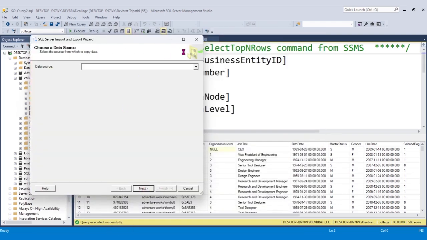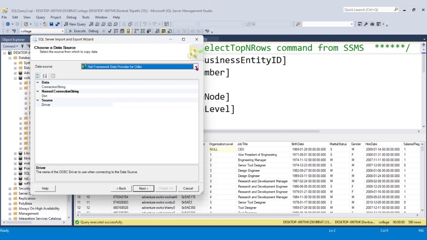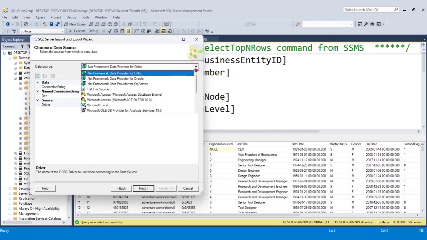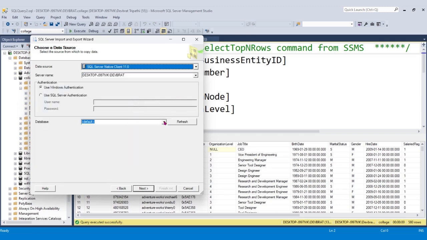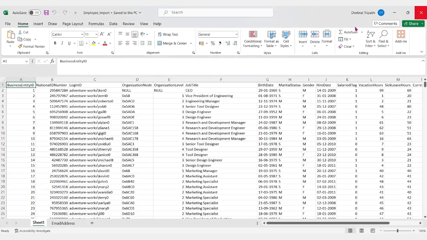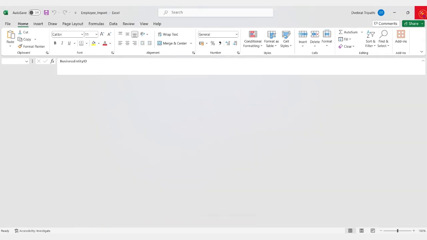Click on next and select. Now what would be your source? Source will change. What will be the source? SQL. You will select SQL Server and then you will be selecting your database, let's say college, and click on next. You will be selecting the target on the next page. It's taking a bit of time, that's fine. Now we will close this file meanwhile, because we will import this SQL data in this template itself.